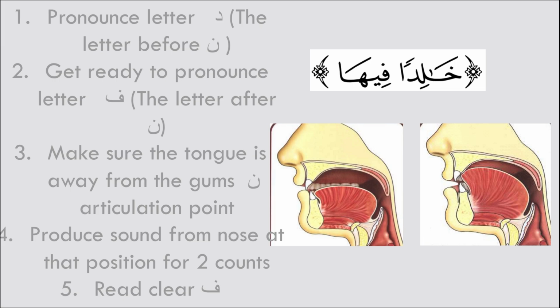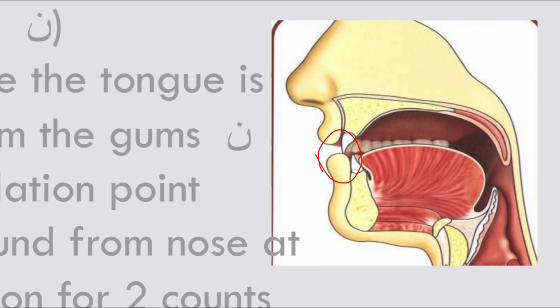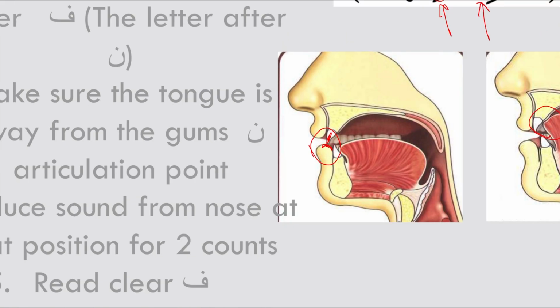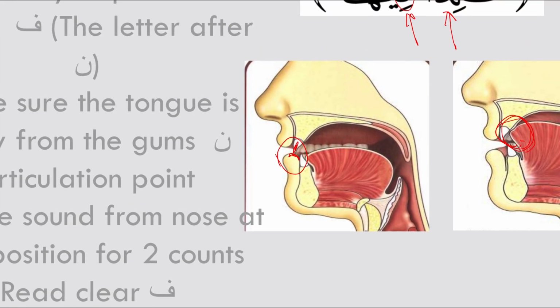First of all, as always we mention, what we need to do is determine the three elements that we have. We have here the tanween preceded by dal followed by fa. So the three elements are dal, noon, and fa. Letter dal is articulated from the tip of the tongue touching the elevated area of the gums. And the fa is the upper teeth touching the inner part of the lower lip. So what we need to do is go from the d sound to the f sound.